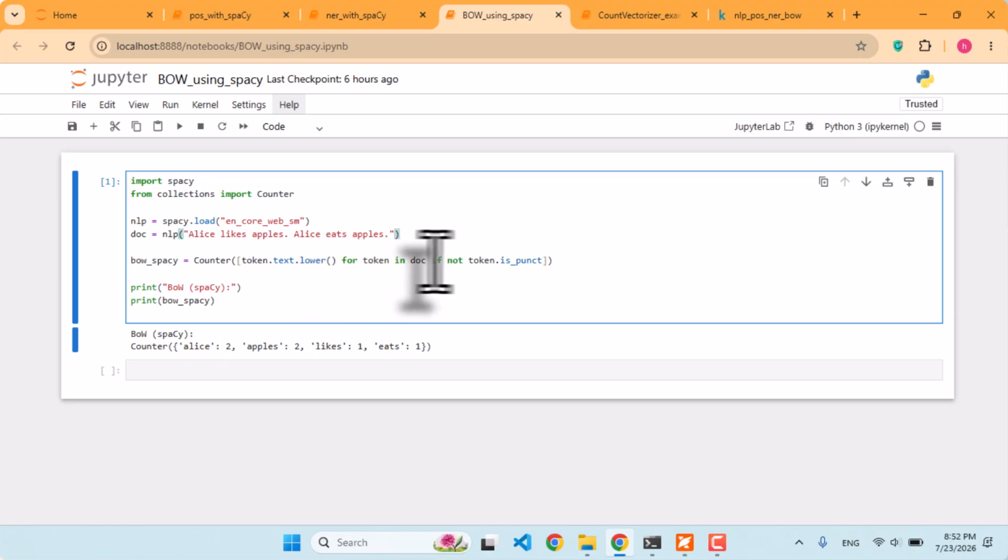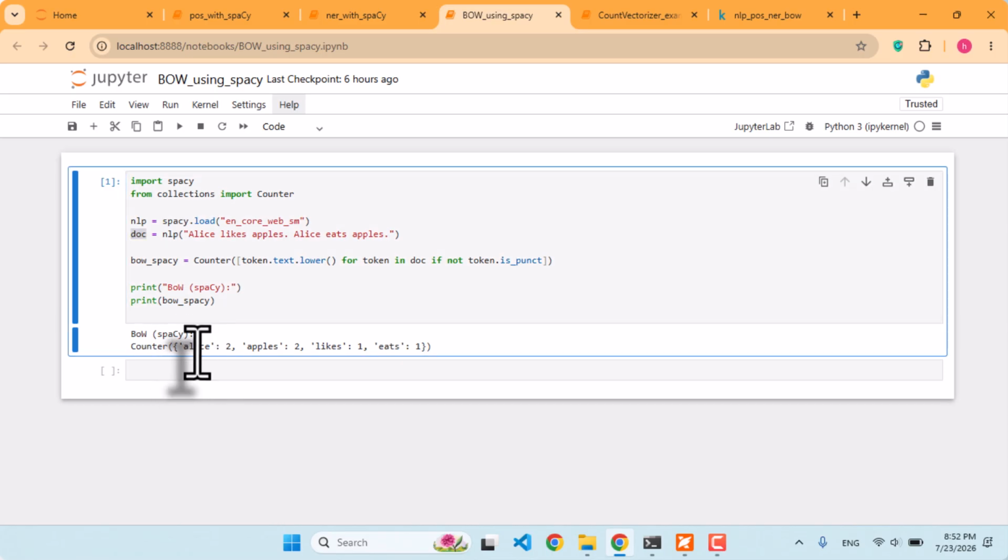Okay, and for token in doc is this one, and the sentence that I have. And if it's not punctuation, for example a dot here, that's going to give me something like this.